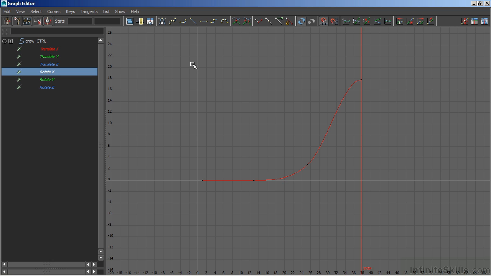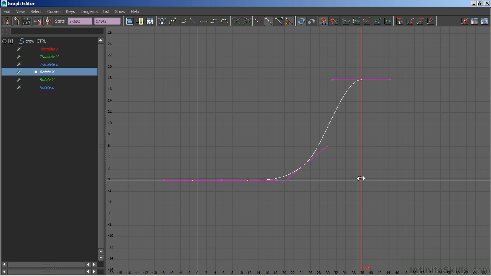Now, in addition to translating or moving our keys, we can also scale them. I'm going to select all of those keys and hit R on the keyboard to access our scale shortcut. And now with scale, wherever I middle mouse is where it will scale from. So you can see I get a black crosshair there with a little cube, and that is where the scale is actually taking place. So it's scaling outward from this point.